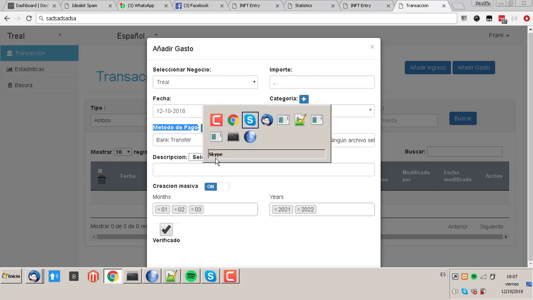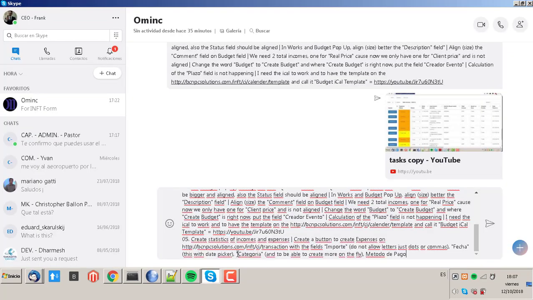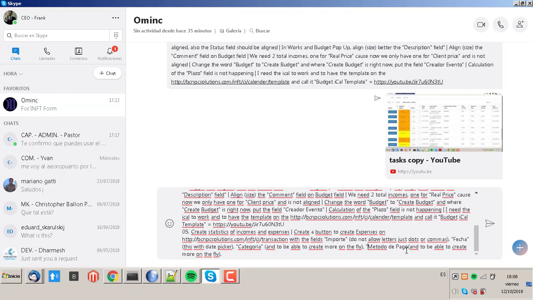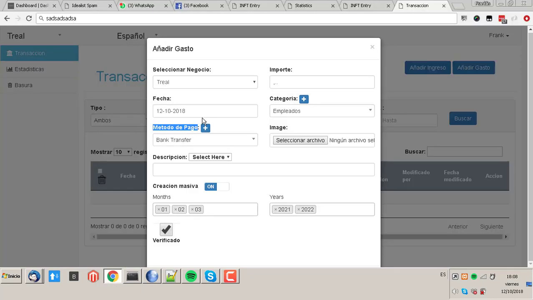Método de pago, and to be able to create more on the fly as well.